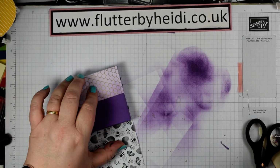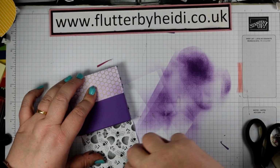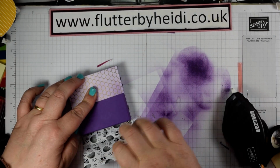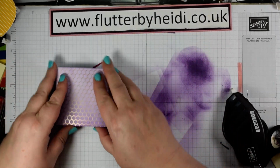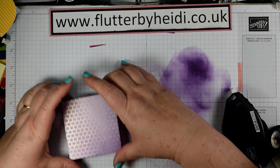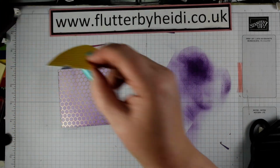So again, a little bit of tape on that, whatever tape you have to hand. I've got a bit of fuse here. And there's our basic box, which obviously slides up for our little lip balm. And then all we've got left to do is the decoration.